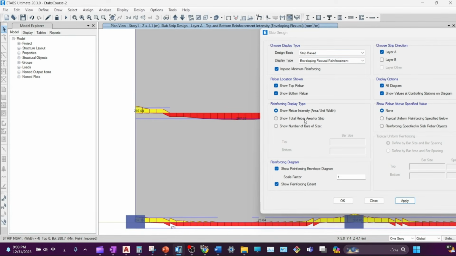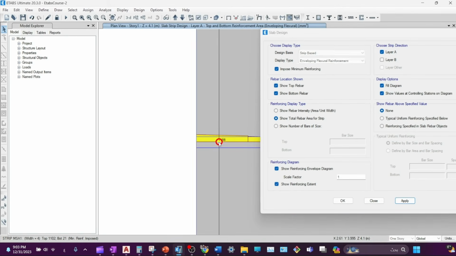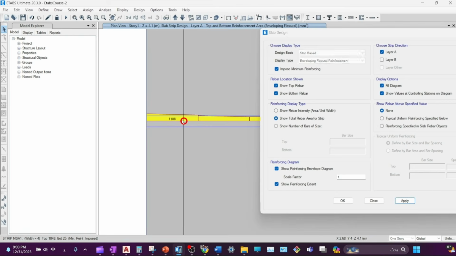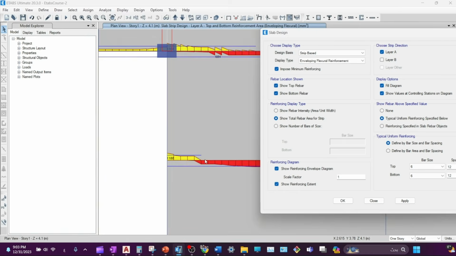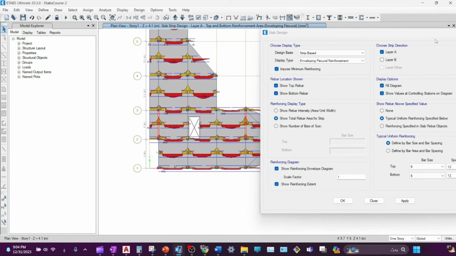Also, we can see the total rebar per strip, and this is in millimeters for the whole strip, 1188 millimeters, and here is the value, and you can read it. Also, you may need to check the slab design, and we will discuss this later.